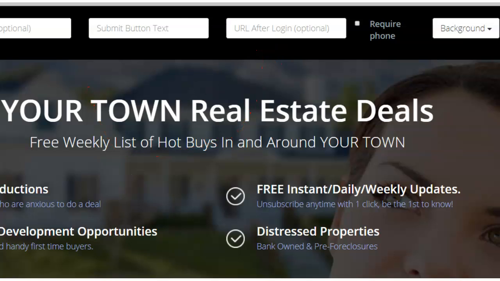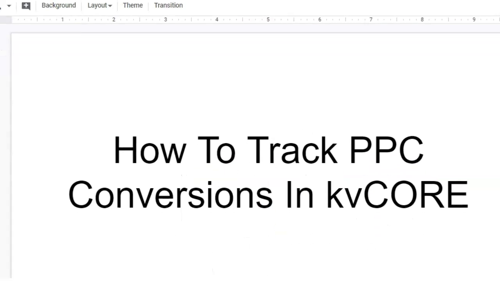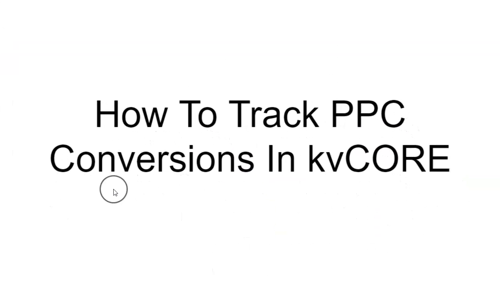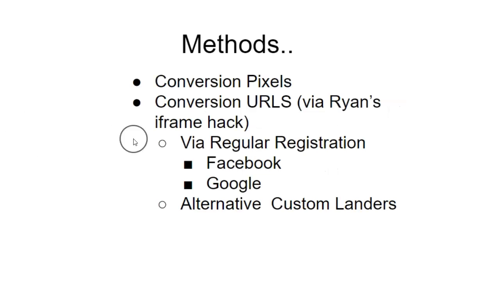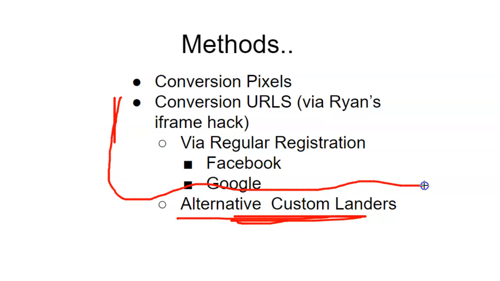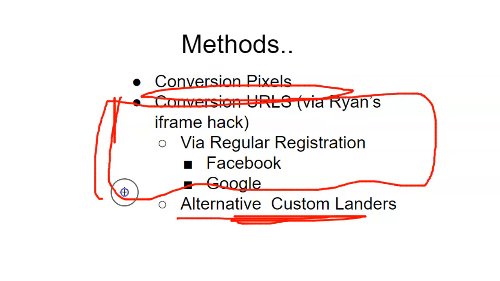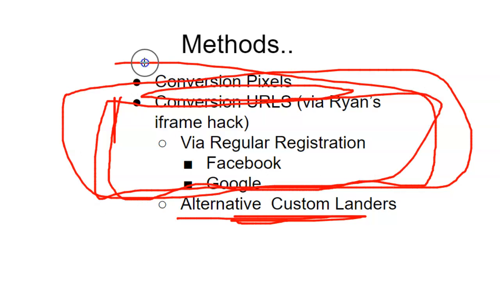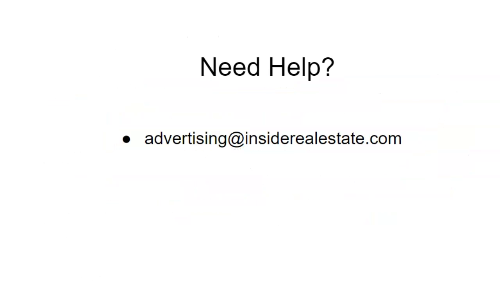But the point of this video is for the basic, when you're driving traffic directly to squeeze links through kvCORE and you're using the built-in modal form. You can also, of course, just do your own third-party landing page, ClickFunnels, whatever you might be using, lead pages, and then redirect and do sort of the same thing if you're not going to use our landing page generator. But this was kind of the sauce that a lot of people have been looking for, is how do I do it based on the URL? What URL fires? And that's kind of the answer I just gave you with that sort of awkward iframe hack that does work.